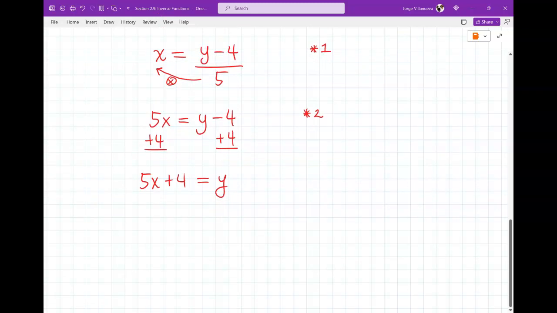Once it's solved for y, step number three, just rewrite y as f inverse of x. So 5x plus 4 is equal to f inverse of x. What do you guys think? Easy? Hard? It's not terrible, right? You're just solving, that's all. We're not even solving for a number, right? We're just rewriting stuff, it's just like reorganizing.